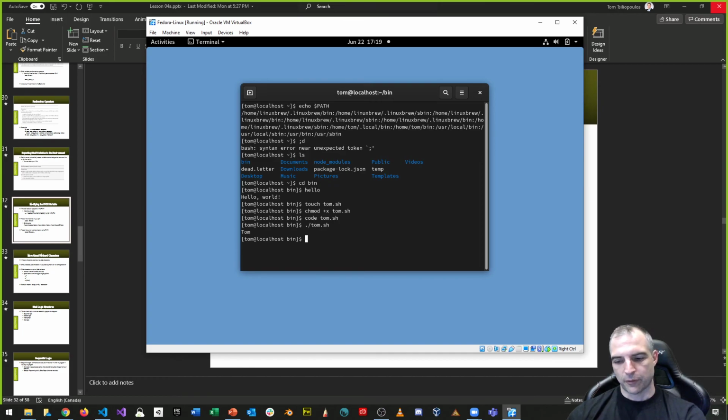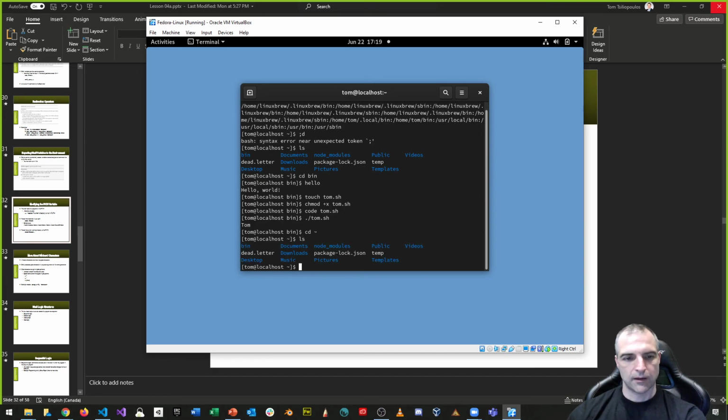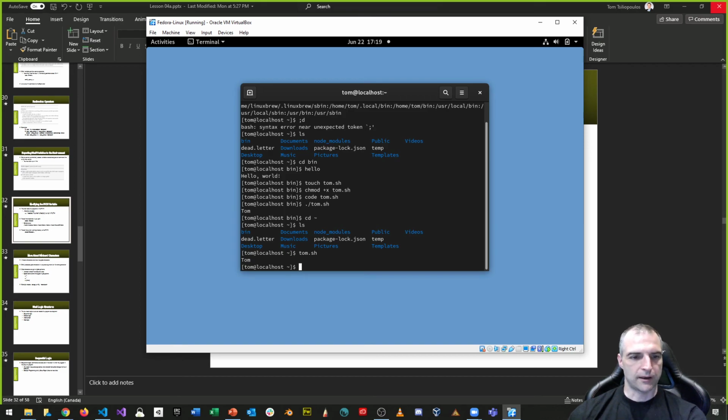Nice. But what I want to do is, when I go home, right here, I want to be able to just do tom.sh, and it should run like this. See? And we're good to go. And I don't have to use the ./ anymore because it will find my path. My path has been added to.